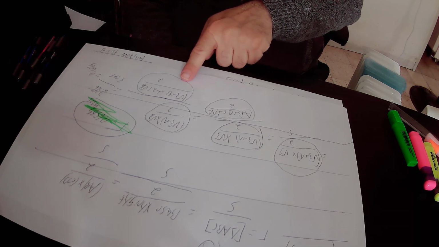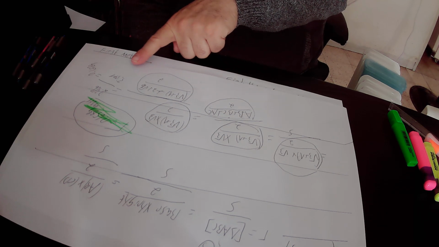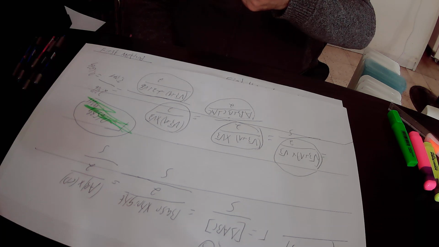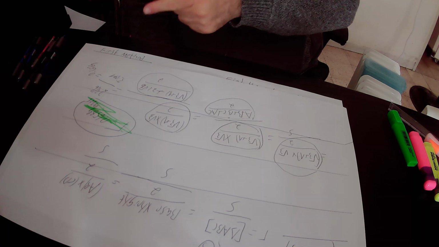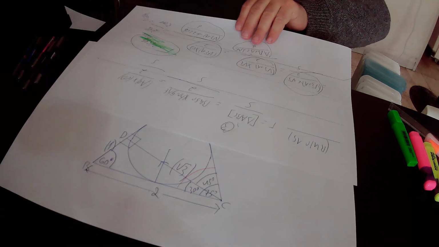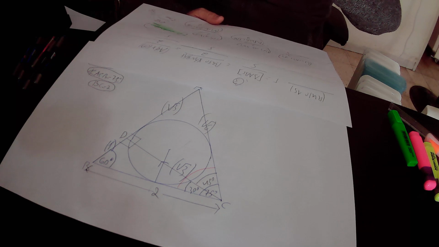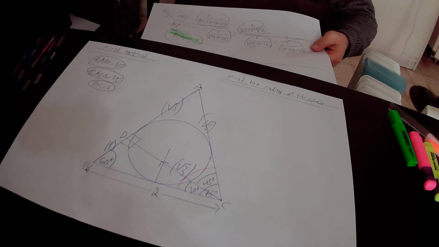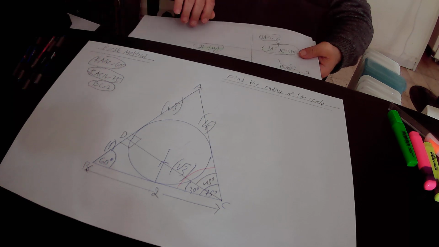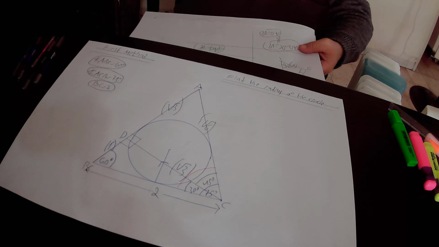this expression is actually the semi-perimeter of triangle ABC, and the value of this expression is 3.591. So 2.366 over 3.591 equals 0.6589. So the radius R of this circle equals 0.6589 units. Then the next step, I will present to you how to find the radius R of this circle according to the second method.